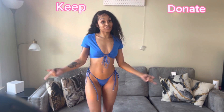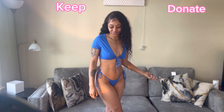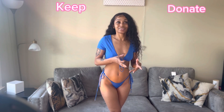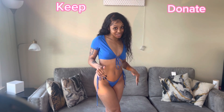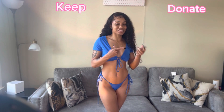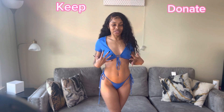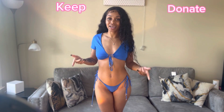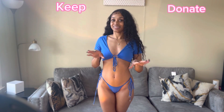This one is a Way to Man brand swimsuit — if you know, you know. I'm keeping this one. I've never worn it before because it's super cheeky, like a thong swimsuit. But now that I've been in the gym and I'm looking right, it's time to pull this one out. Y'all are gonna see two more because I bought every color. This blue one is super cute, definitely keeping it. This is from Way to Man, by Jada Chavis.